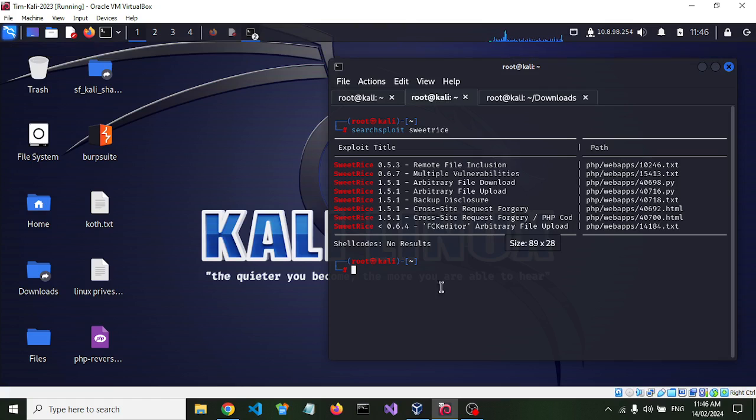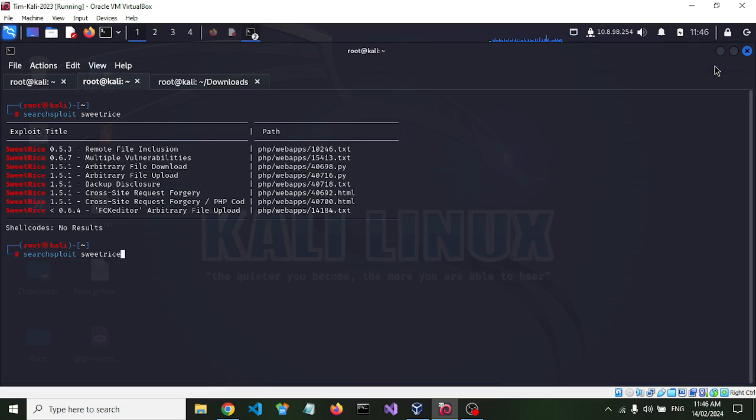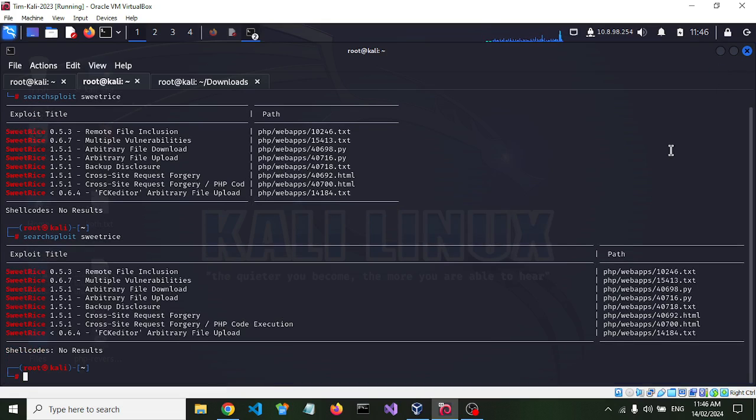We can't see the whole thing there, so we'll run that again, but we'll make it full screen. Yeah, PHP code execution, and it's in PHP web apps.